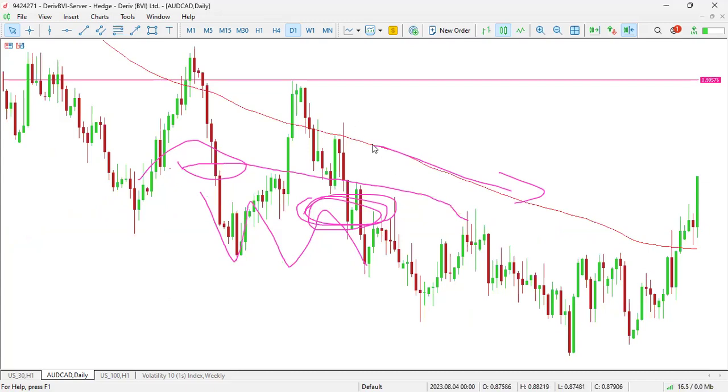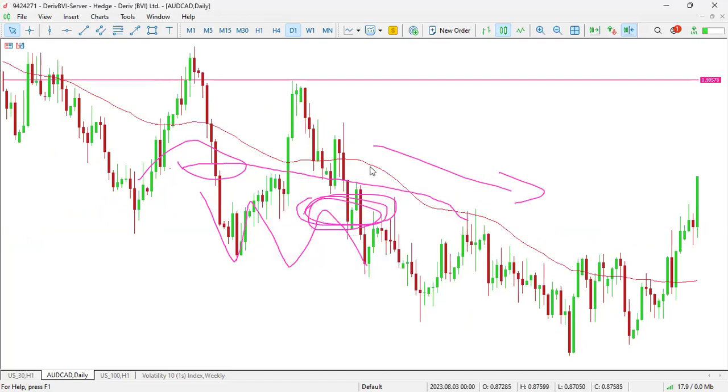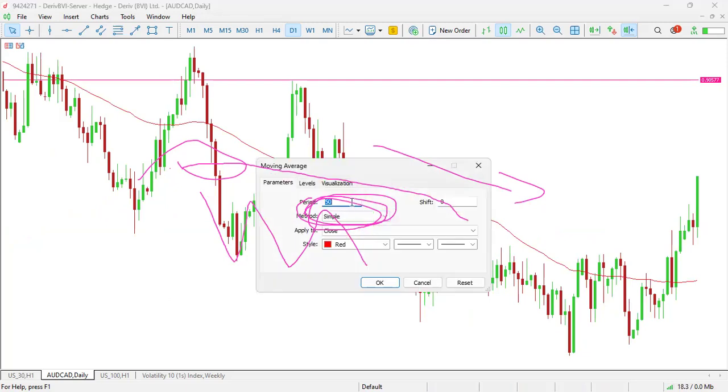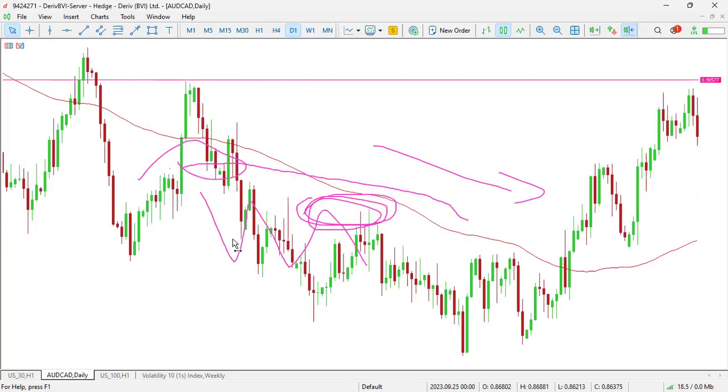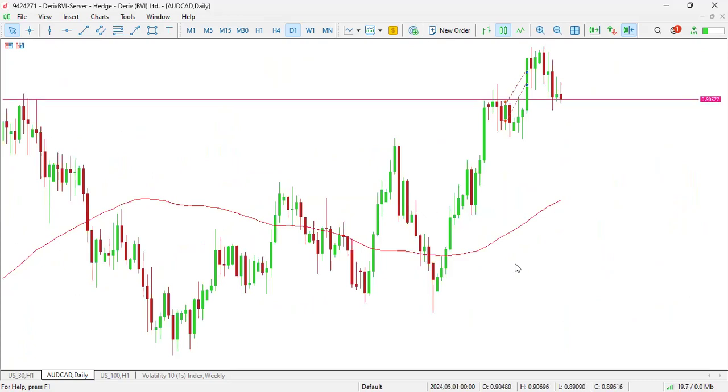Let's just try to reduce it to 50. It will make more sense to you. Let's push it to 80. You can play around with it. Just want a nice visible level. Okay. See, for example, when price crossed the moving average and went down, you start to look for selling opportunity. When the price goes up, like now, we'll start to look, because the moving average is at the bottom. We'll start to look for buying opportunity.